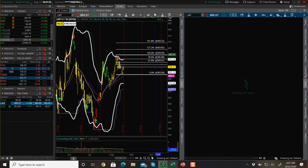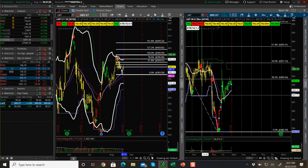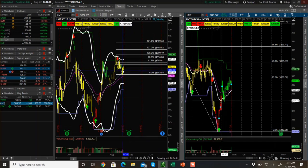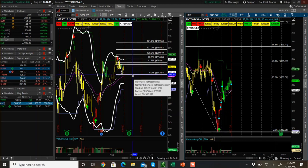Lockheed Martin, I also have the same thing. I also threw some fib levels on so I could see what I want to do about it. You get swing high, swing low. Here are the fibs. Also, I like how on the 20th, Lockheed Martin came down, tested the 21 EMA, closed on a hammer candle, and is continuing higher on above-average volume. You look right there, above-average volume came in, solidifying that dip, which means things could get higher. You can do lots of things. Depending on how the week goes, I may throw on an out-of-the-money credit spread, go out a little bit and see if it chops up and moves higher.